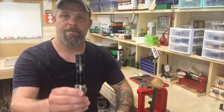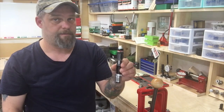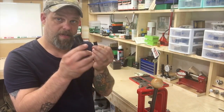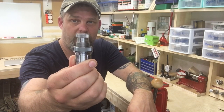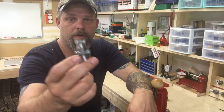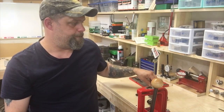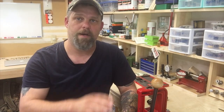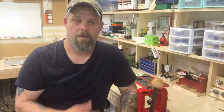I also use the RCBS competition seating die. This is not for an Ackley — this is a standard 243. You do have to use the extended shell holder for that die, which comes in the kit. I did order the Redding body die for the Ackley, which has the 40-degree shoulder inside. It does not touch the neck at all — empty body — all it does is bump that shoulder back. So far in all of the load development I'm doing, everything is still functioning just perfect, like butter. No need to bump the shoulders yet, though I do suspect at some point it's going to get a little sticky and I'll have to bump that shoulder back just a little bit.